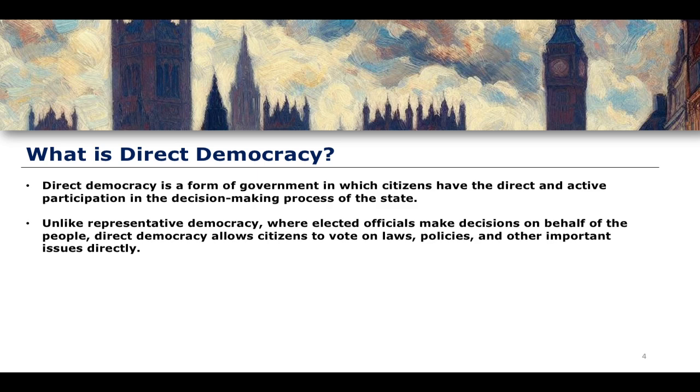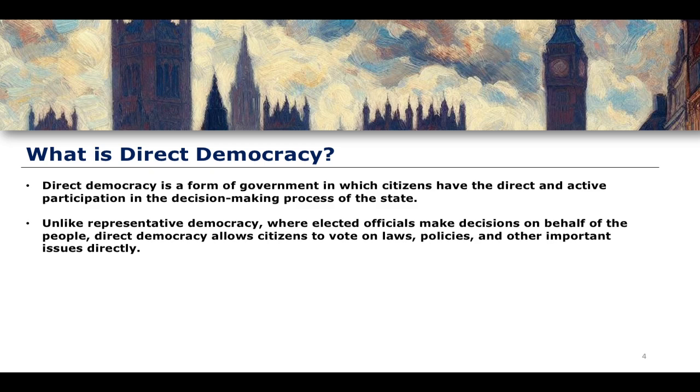Representative democracy is akin to the system that we have currently in the United Kingdom, where you go to the ballot box on election day and you vote for a particular representative, these being an MP, a member of parliament. That MP then goes to parliament and votes and does political decision making as a representative of you. They represent you in government. Elected officials make decisions on behalf of the people.